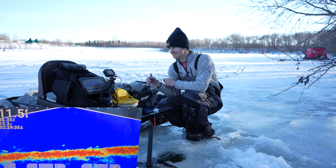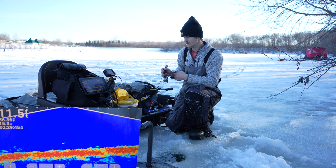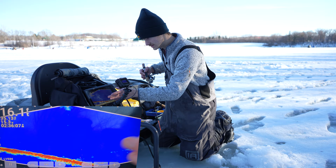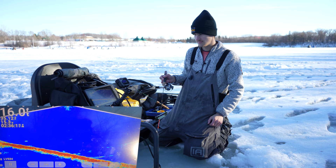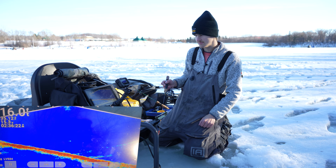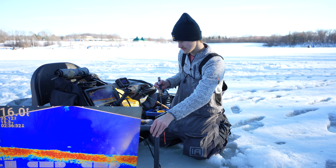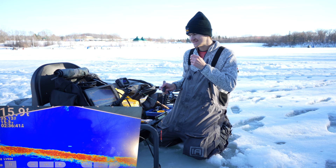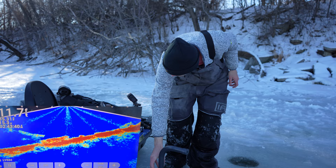Fish on the bottom, coming right across the bottom here. See if I can pull them up — I think he was just sticking to the bottom, didn't want it. Let's try right here — it's a little deeper. It's a nice drop-off too. Fish already going through. Look at that guy right there — might have spooked him by moving my bait. Fish in 10 feet coming down. There's a lot of moving fish here — I'm sitting on a good drop-off, a really steep drop-off. I tilted it a little bit so I can see more flat. I'm looking 10 feet in each direction and we got a nice little curved drop-off. Should be really, really good. 11 feet — I like that.